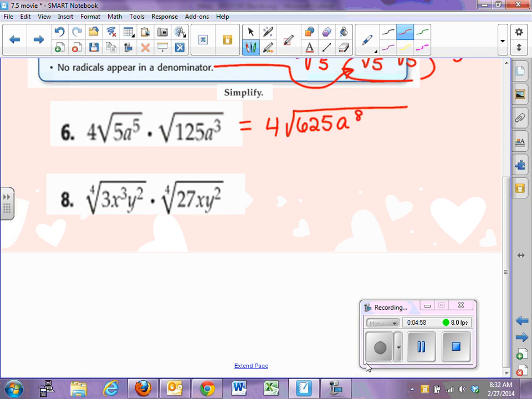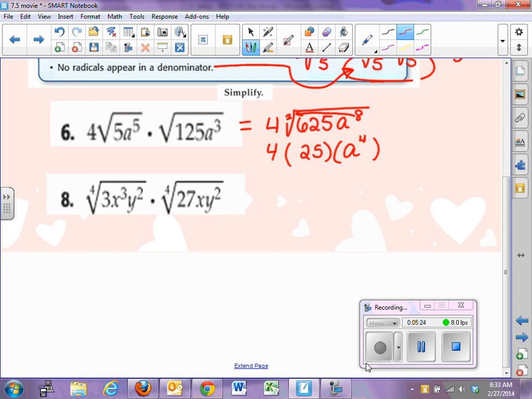Hope you said eighth. Remember, when you're multiplying powers, you add the exponents. Okay, now I wonder, is 625 a perfect square? Well, we'll take the square root of that last answer in our calculator. We get 25. So this equals 25. And what's a to the 8th but taking the square root? Remember, the root is implied to be a 2, so 8 divided by 2 is the 4th power.